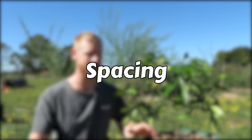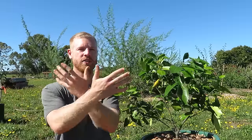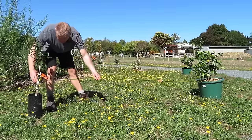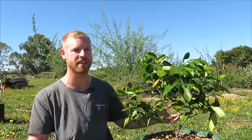The next thing to think about is the spacing of your trees. For me I'm planting these in a line and I don't really want them to grow together too much and constantly cross over, because it means I'll have to prune more often. With these trees it can be a little hard to time when to prune because often they'll have fruit on them and then they'll start to flower again for the next season, so if you prune at that stage you're going to lose a lot of your fruit. I'm going to plant them fairly close together — around two and a half meters — but just work out the size of the tree and how much space you want around it.